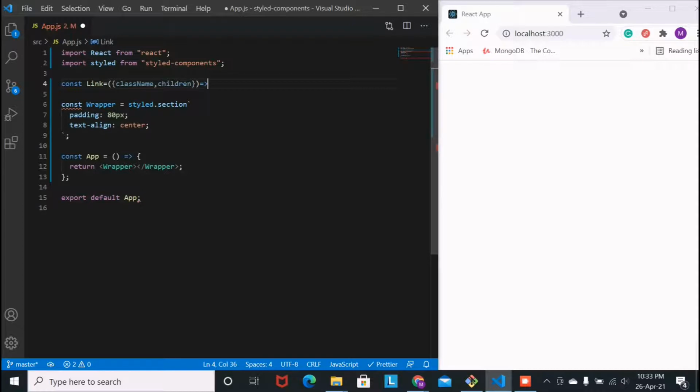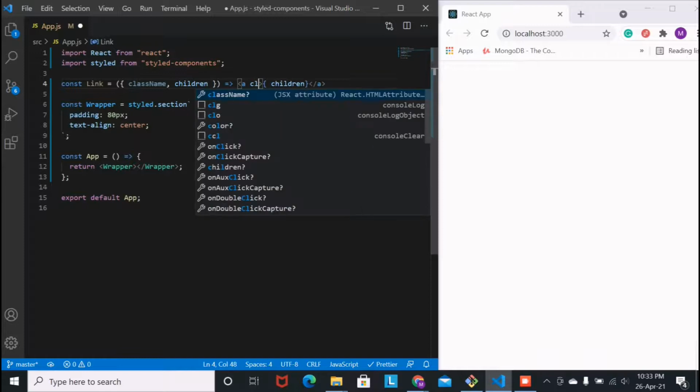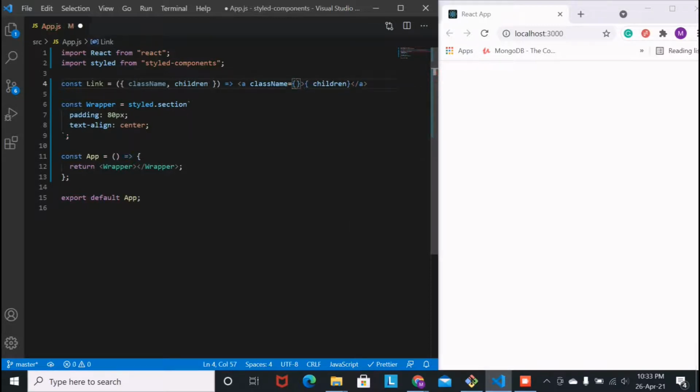Okay, it returns an anchor tag with children. And we have to apply that condition, that we have to attach the className prop with the DOM element. Okay, now we created the Link component.